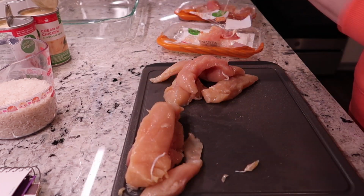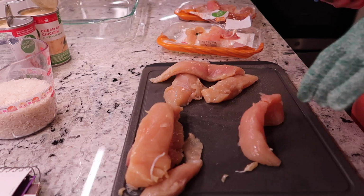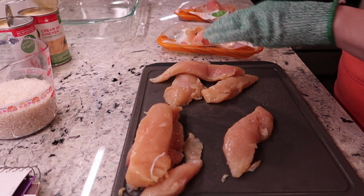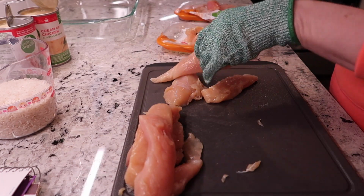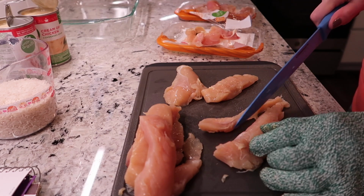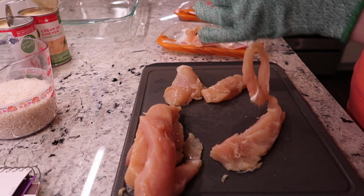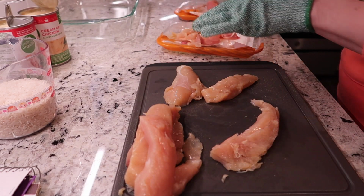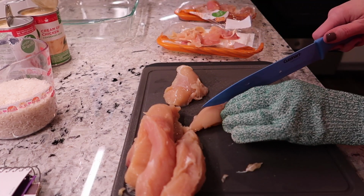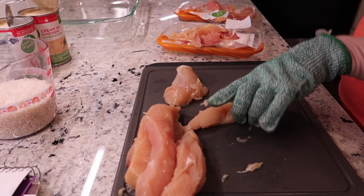It is literally the easiest thing to make, and the only thing I will say, if you know anything about my family situation, you know that my oldest daughter can't have dairy, and I did not realize, for whatever reason, that there is dairy in one of the ingredients in this recipe. So my oldest daughter will not be eating this. She's gonna have something else. But me and my youngest daughter will eat this tonight and tomorrow.